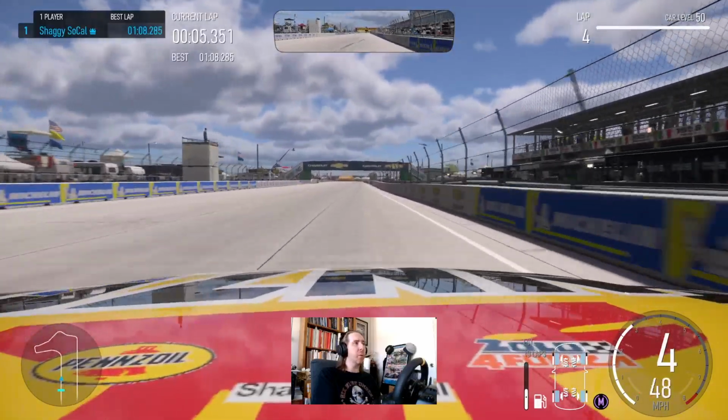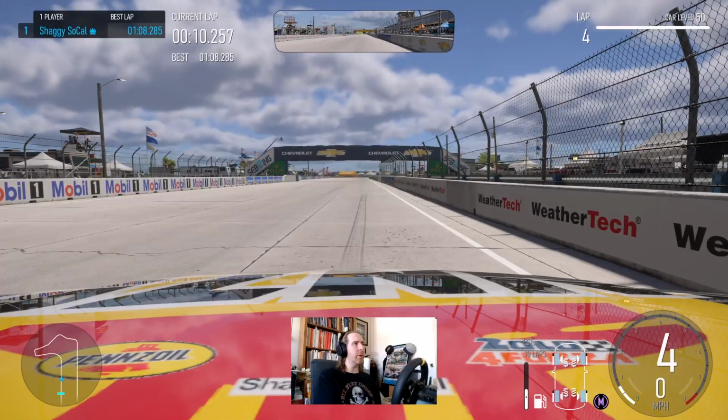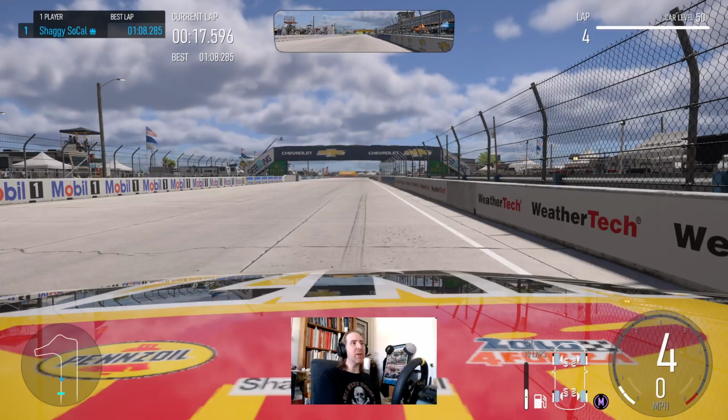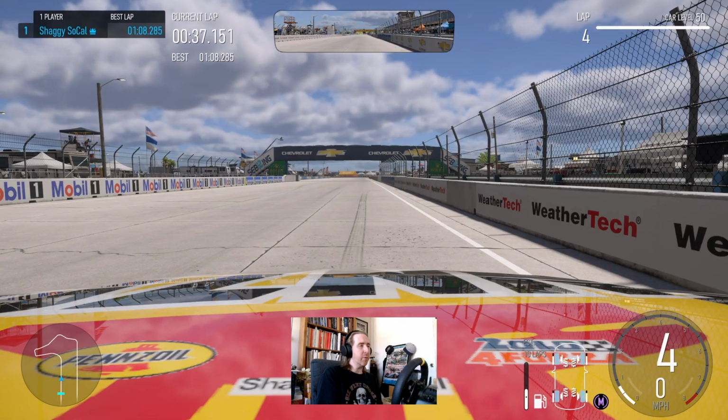So it's a quick lap, about a minute eight or so on the medium. I might be able to get a little bit quicker there, but not much to it, not as complex as Homestead, but definitely a quick lap. The bumps are also, again, it's an old surface, gives the place character. But with that, I'm going to end the track guide portion and set up a mock race with what I think the race is like, with some traffic, and hopefully put my questionable racing lines and racecraft to practice.